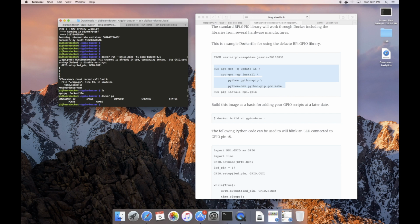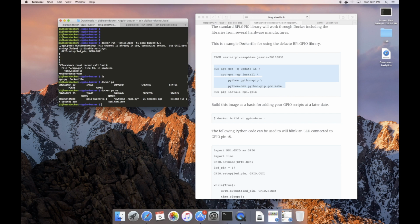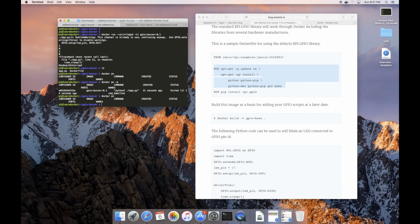If we look at docker ps, we won't see anything. If we do ps -a, we'll see the container that we created, and any changes you make in that container will stay in there. And if you want, you can restart a container that you've already stopped, and you can attach to it and run stuff inside it. So just be aware that as you're running containers and stopping them, docker ps will not show the ones that you've stopped, ps -a will.